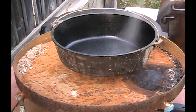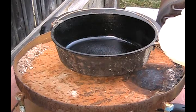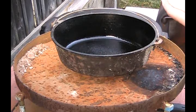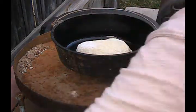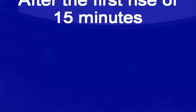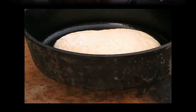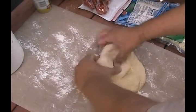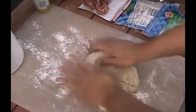This oven's been sitting in the sun so it's about 80 degrees. Put a little bit of lubricant in there — not WD-40. Put the ball of dough in there. If your oven is cold, you might consider putting a coal or two around it, on top of it, underneath it, just for a few minutes to warm it up and let the yeast do its thing. After the first rise of 15 minutes, we're going to take it out and knead it lightly — not too long, not too many times. Put it back in the oven to rise again for about 30 minutes.